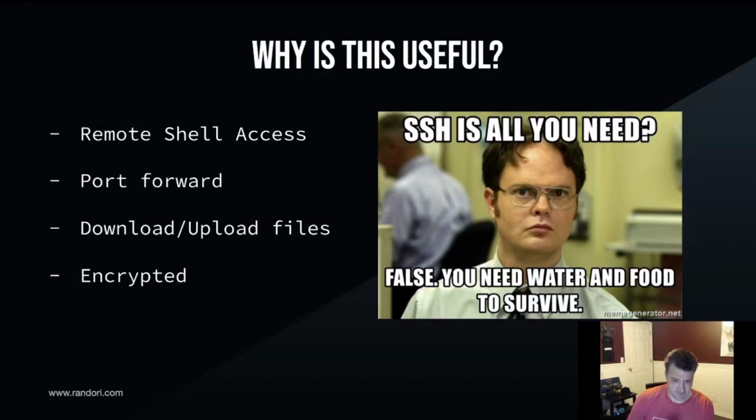And then the fact that the whole thing is encrypted, while it does protect administrators and people wanting to access systems from getting their information sniffed, also protects me from getting my information sniffed. So if I'm crossing some sort of boundary that I know is monitored, all of my communications are now encrypted, which makes it that much harder for defenders to watch what I'm doing. This little meme here is kind of perfect. Is it all you need? Well, I do need water and food, but other than that, if I can get access to SSH, I have access to everything I need to do.